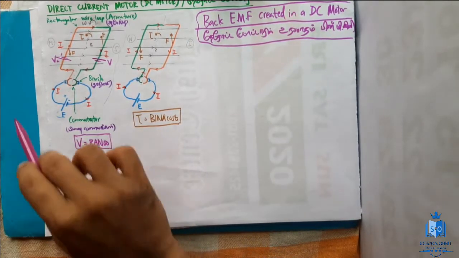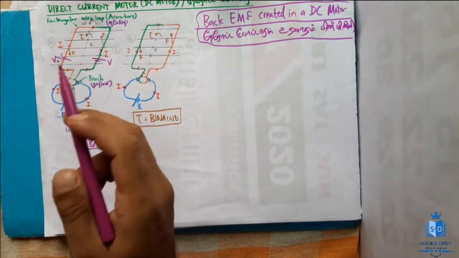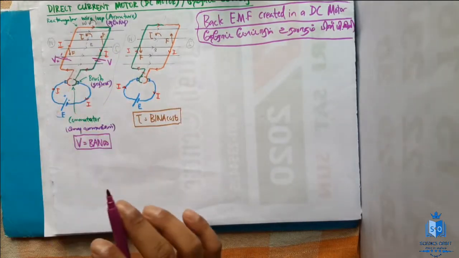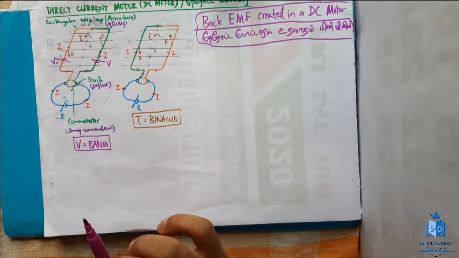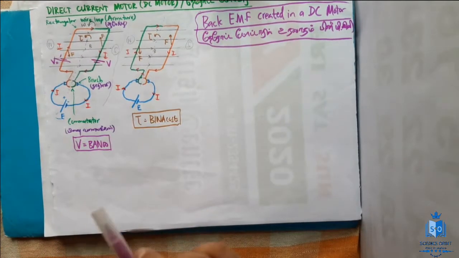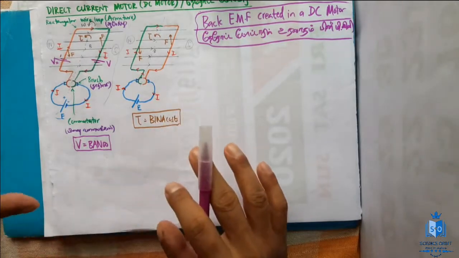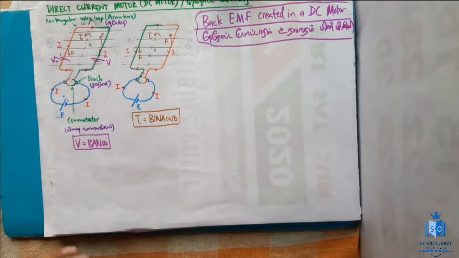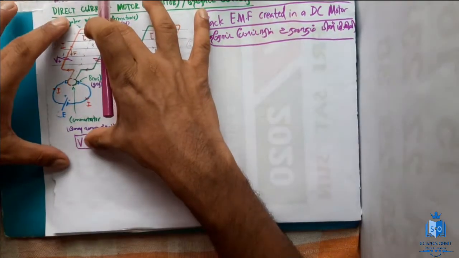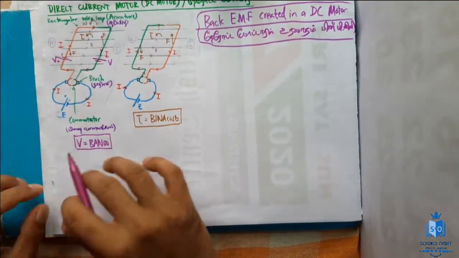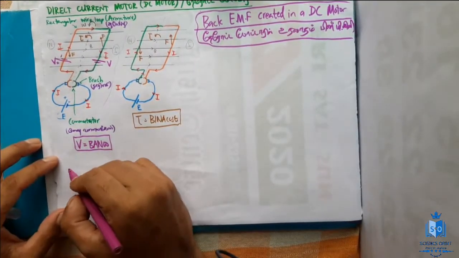Now I know this is a little too complicated, so let's make it a little simpler. I'm going to shrink this circuit. There was one particular question in A level 2017, 9th question A part. It was completely about a direct current motor and the back EMF created in it. So I'm going to reduce this and draw it simply. Let's see if you can understand.